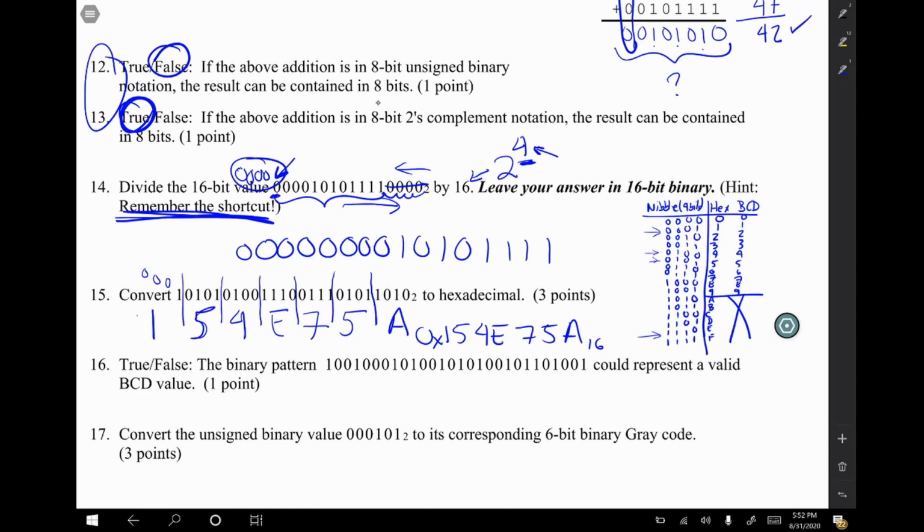Now, number 16, if you're doing a D2L test, more than likely I'm going to ask you to do just a straight conversion from BCD, from a pattern of ones and zeros in BCD, to the actual decimal number. And all that means is that you would simply divide, like once again, starting on the right-hand side, divide this number into nibbles, all right? And so it just so happens with this case that it is divisible by 4.